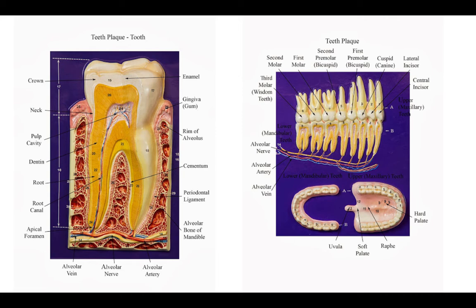Now let's get into the types of teeth. The types of teeth that you have are going to be your incisors. So here are your first two incisors, and they're mainly for cutting during biting, especially like if you bite into an apple, right? And then we have our canines. So here is going to be your canine, and those are going to be for tearing food.